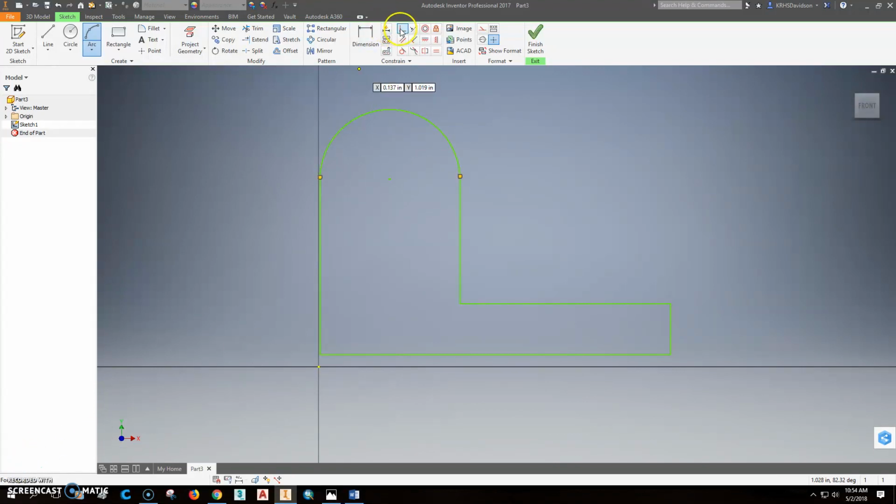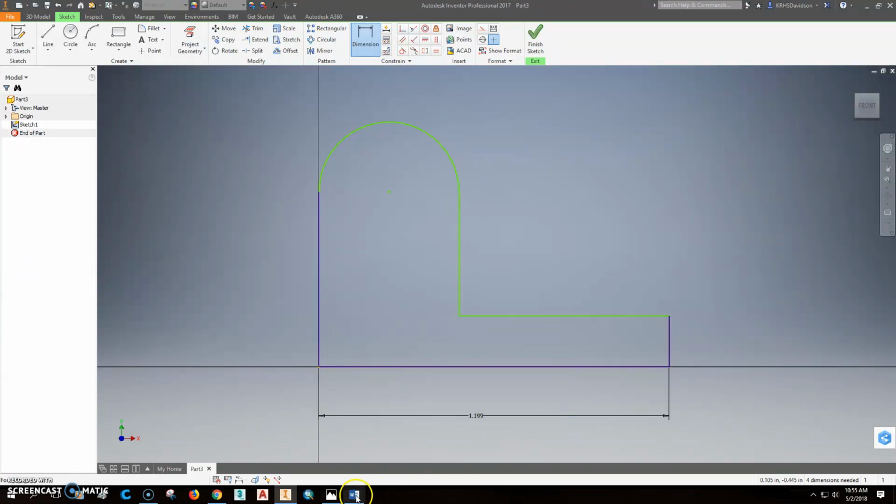Okay, and then what we're going to do next is go ahead and do a coincident constraint and put that right there on that point. And I'm going to go ahead and say that this is tangent to here and this is tangent to here. All right, so those are tangent. I think we've got it. We can't really do any other equals or anything like that. Looks like the rest of it's done, but we can go ahead and put a dimension on here.